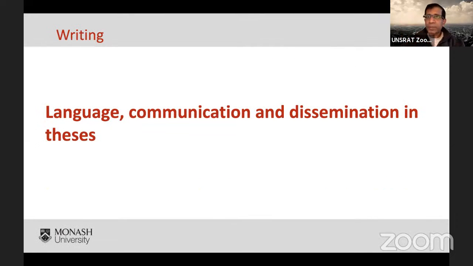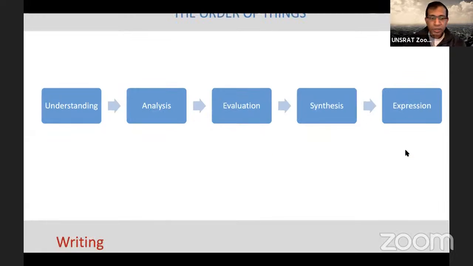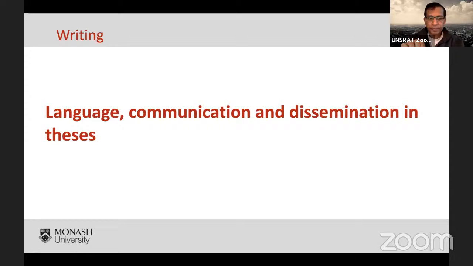So now this is the last part. And again, I won't spend too much time, but when you are actually writing the chapter, if you look at the title of today's public lecture, it is Writing a Research Design for University Students. So it is not just understanding, it's about writing. So when it comes to writing, it is not just about ontology, epistemology, theoretical framework, methods, methodology. It's also the mechanics and the practicalities of expressing, which is the last point here, expression. Okay. So now we are looking at some of the language issues that you need to keep in mind in order to write a beautiful research design chapter.